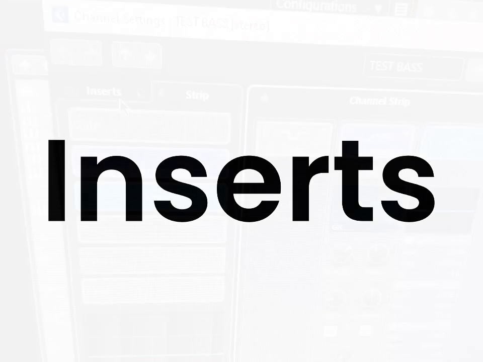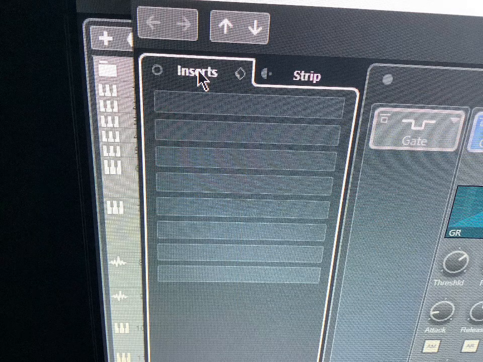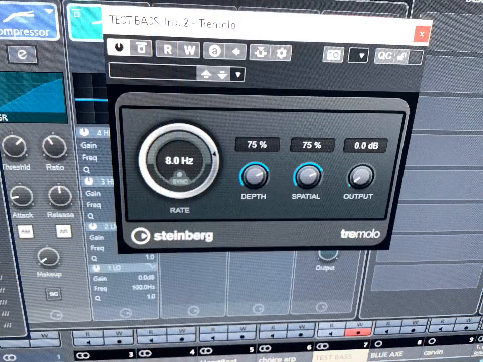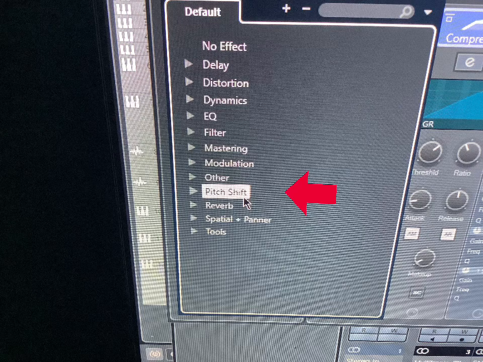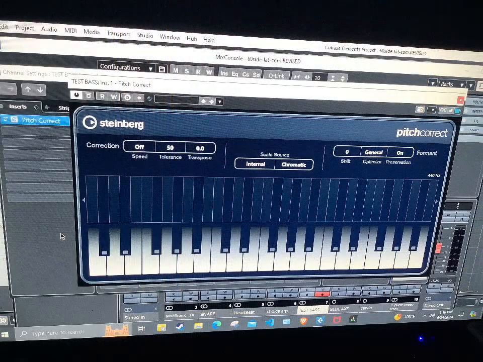Next to the channel strip, you'll find the inserts. Here you will find your effects. I used tremolo on the Nashville guitar on By Your Side. And here you'll find the pitch correct. It's not auto-tune, but it worked in the spots where the handpan got all wonky. I started mixing some of our other songs, and it works for vocals too.